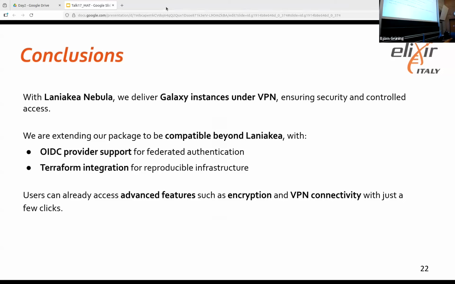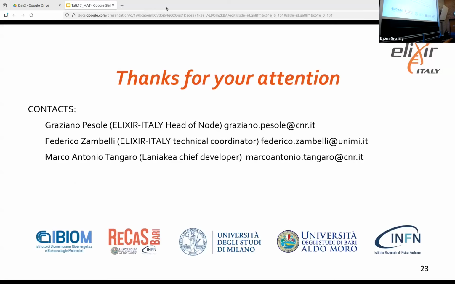The encryption is provided through a separate module, so it has its own Ansible role that can be used. But the idea is that with a common user interface, the user can access a bunch of very advanced features with just a few clicks. That's all. Thank you.